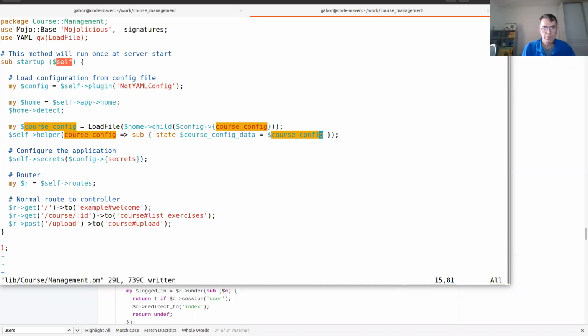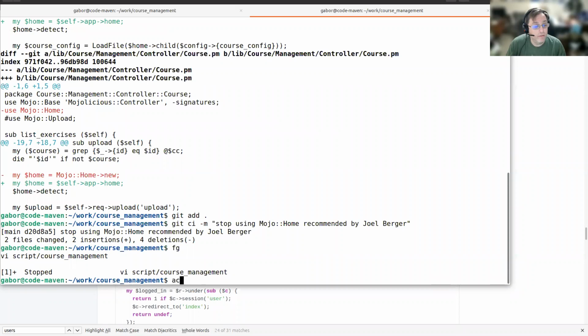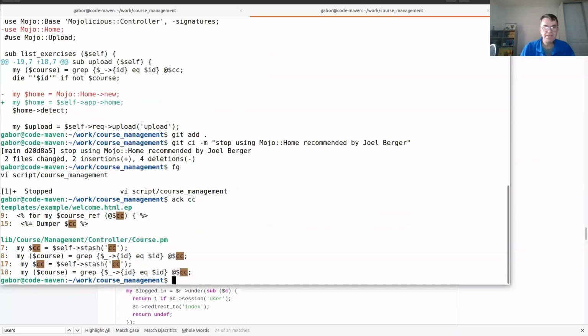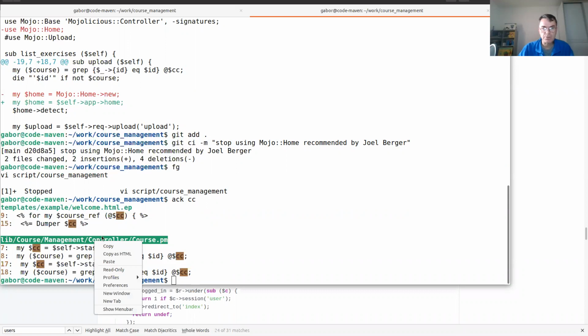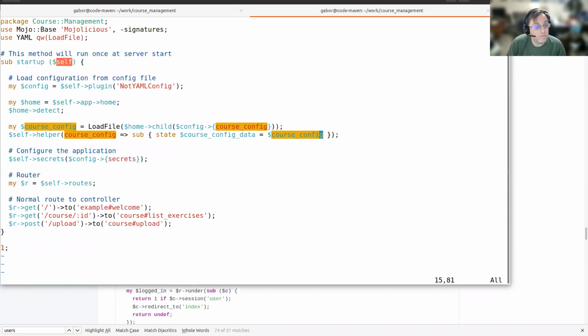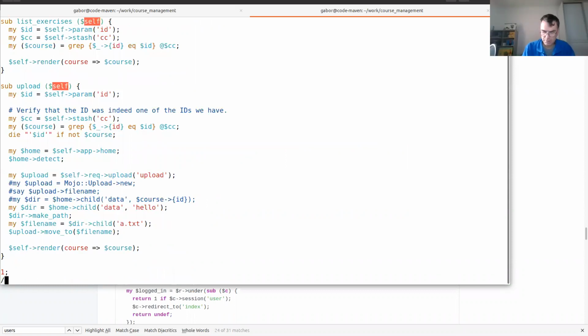So now we can go back to the controllers. There are $c in all the places. Right. So display, we have also in the template somewhere, and then the management course controller. Right. Which is this one.